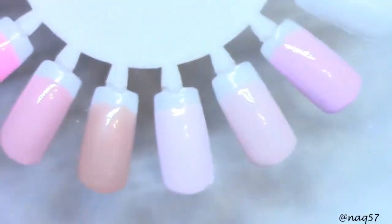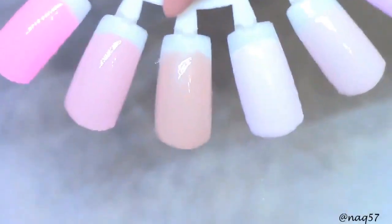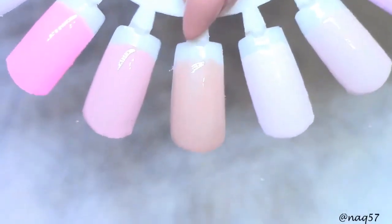Beautiful. Oh, and they're all creams except the one that I'm wearing, number 119. It has a very slight, ever so faint shimmer to it. I don't know if you're gonna pick it up on camera there, but it does have some shimmer on it, where the others are more true creams.